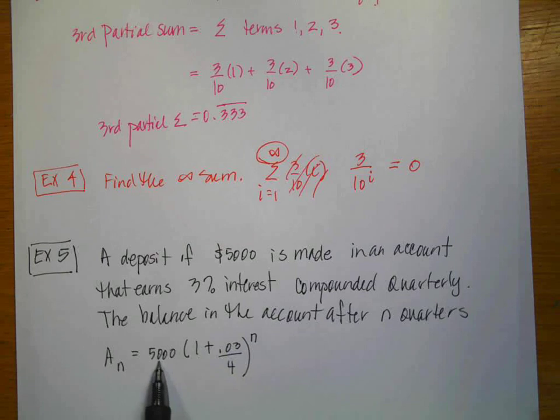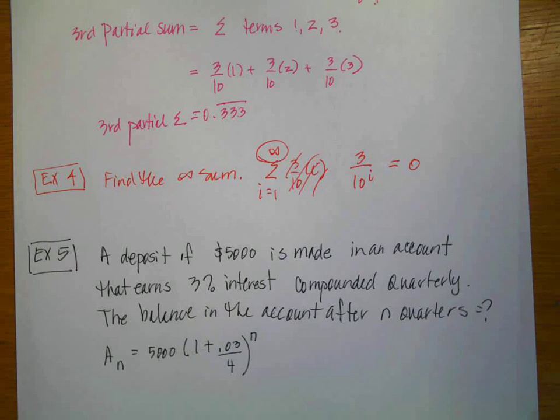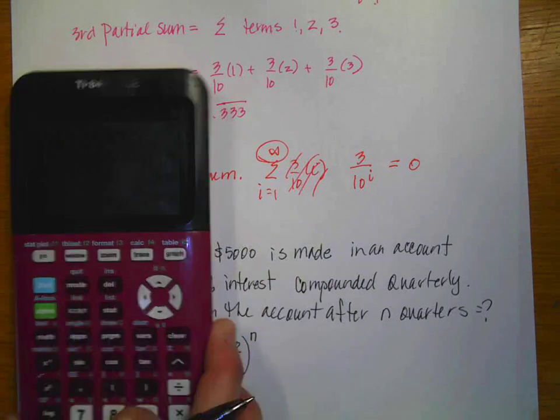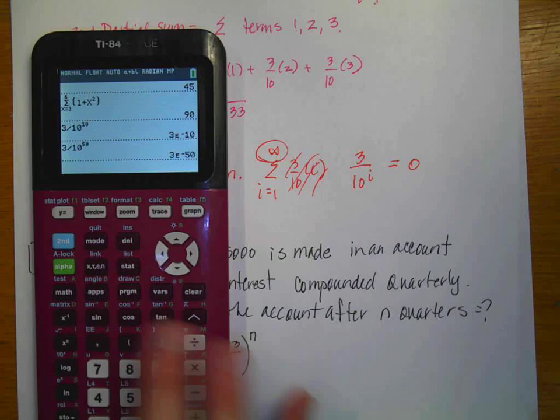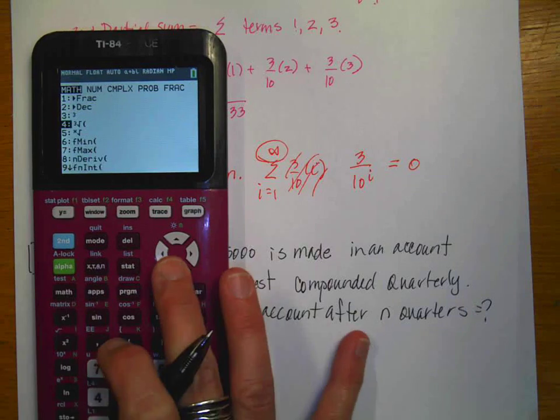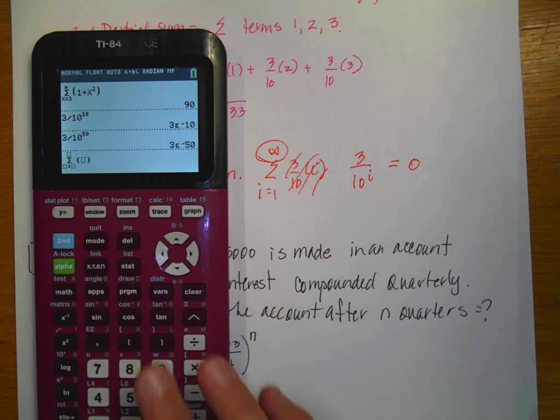And if you'll remember your compound interest equation, this is the initial sum of money. This is 1 plus the interest rate. This is the compounding period. And then this is going to be time. Alrighty? So we're looking for the balance in the account after n quarters. So I'm going to enter this handy-dandy equation in my summation, just to show you how that works. I would probably choose to do this problem with logs because I think it's a little bit more straightforward, but I'm going to show you that I can also do it with a summation.